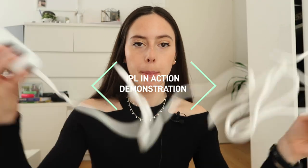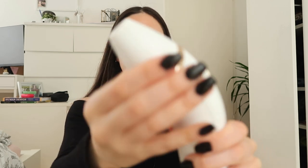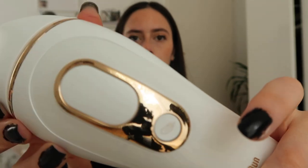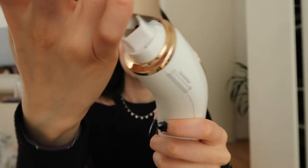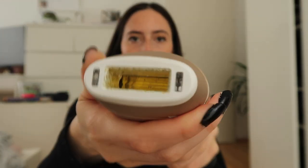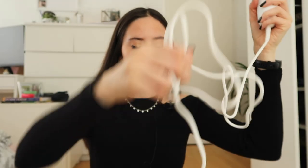Now I want to show you how I use it. Here is the machine a little more up close. This is the precision head — the smaller head. I will now do my arms to show you, switching to the bigger head. Here is my arm after about one month of treatment. It's pretty perfect. I'm Portuguese, a bit Mediterranean — we have arm hair — so I'm really surprised by these results.